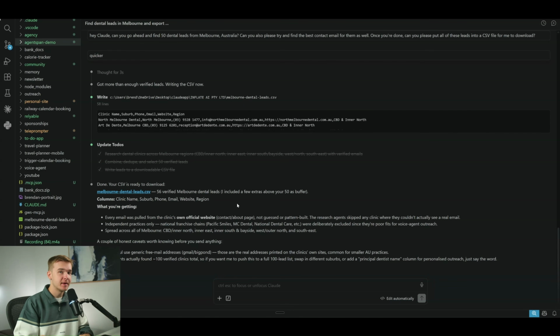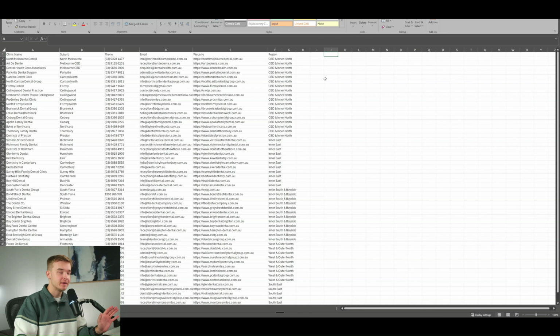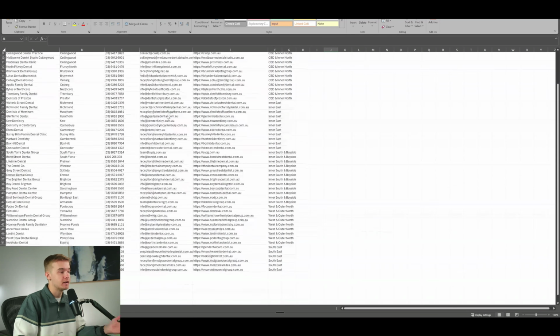All right, so it's been about 10 minutes and we've just got the CSV file back with the verified leads in it. Here is an Excel spreadsheet with a bunch of leads that it seemingly has found just from pretty much Google searching to find these leads and just looking at any of the online information that it can find. So it seems that it has found a bunch of emails as well as the actual website and phone numbers as well, which is pretty good. And I assume that the majority of this, it did manage to find just through the website.